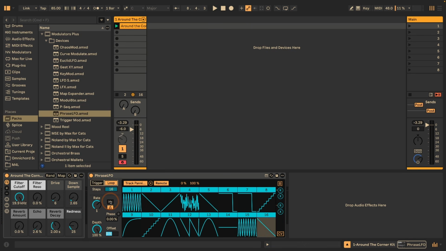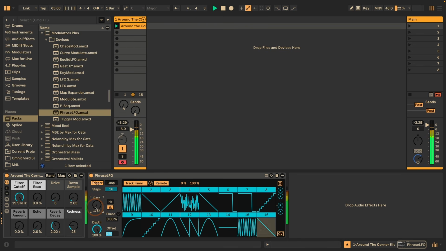and the rate can be set in hertz between 0.01 hertz and 3 hertz. Still very fast in loop. I'm going to set it back to trigger. And then we could also set it in note measures from 64th notes all the way up to 32 bars. So you can have really long drawn out modulations or automations as well. I'm actually going to set it back to modulation here.